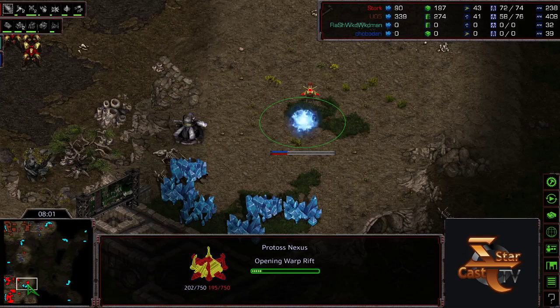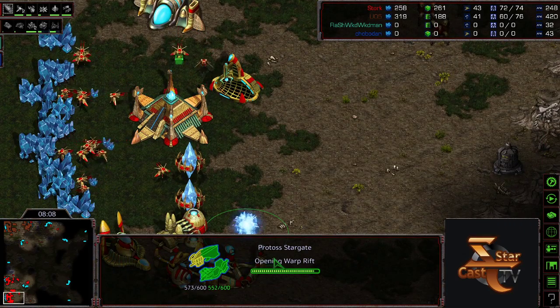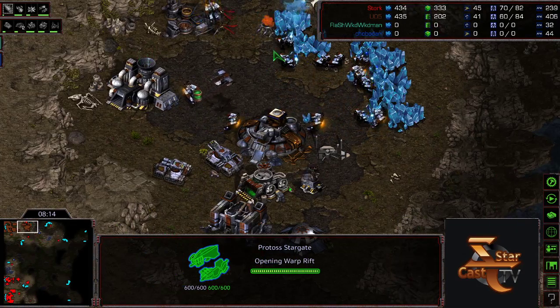he is trying to get back into that macro game. Probably will suspect him. He's going to drop down a couple more gateways soon. He is going to use, obviously, that DT tech, the fast DT tech, to go into Stargate immediately. And he does have a couple of DTs here. That's what I'm talking about.